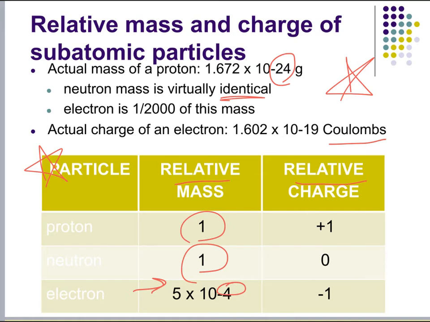So the charge of an electron is 1.602 times 10 to the negative 19th. Again, that should be an exponent. And the charge for a proton is the exact same number but opposite in sign to the electron. A neutron, however, does not have any attractions between particles, so you see its relative charge being 0.